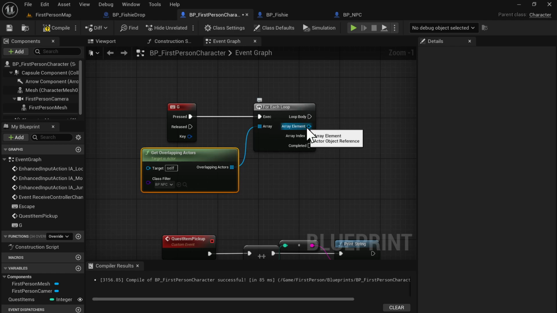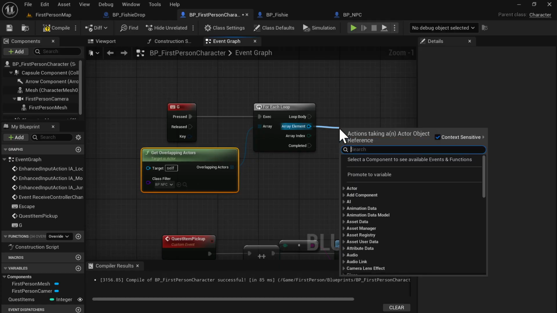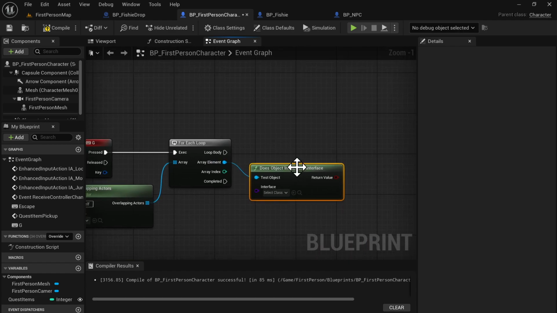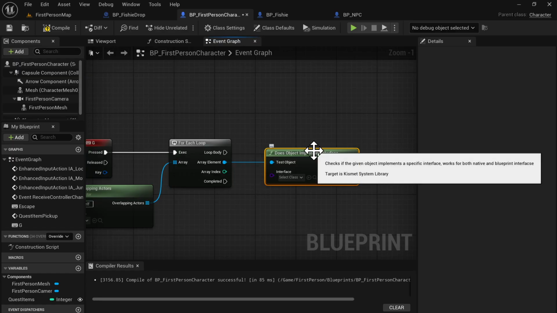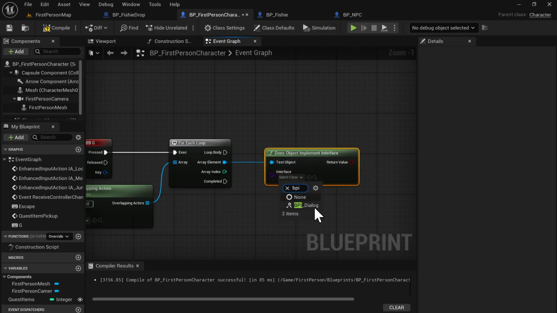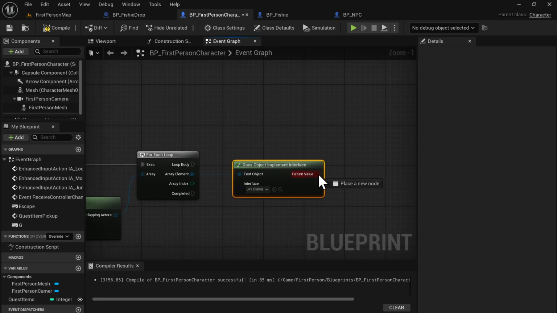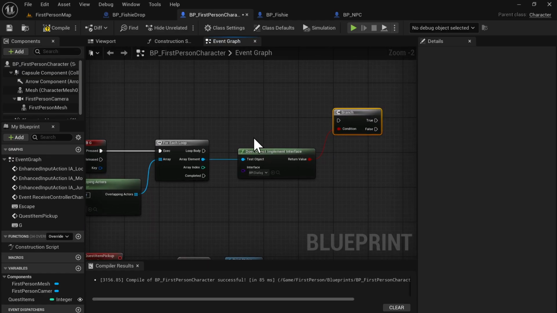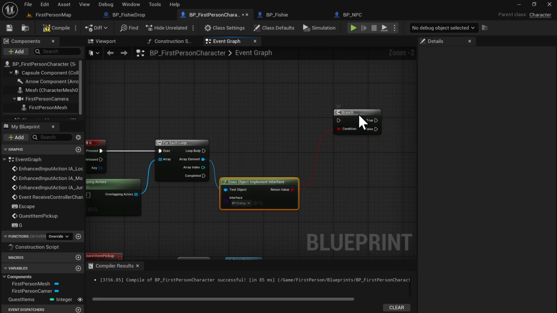Back in our for each loop, off of our array element, we want does object implement interface. And we're going to set our interface to what we just set up, which is our BPI dialog. And now we can branch this, bring a branch off of the interface, and we can connect this through to our loop.